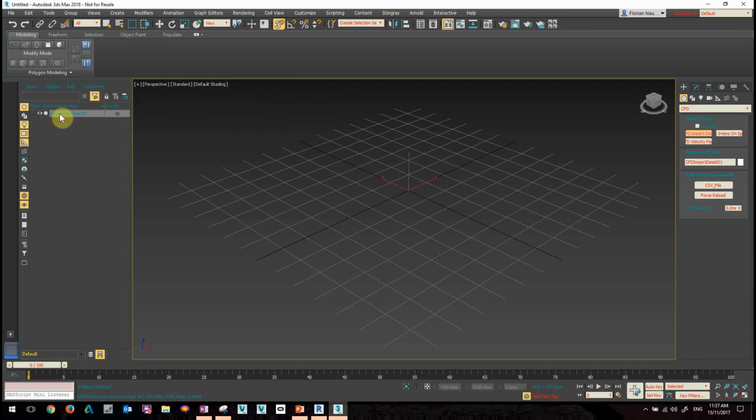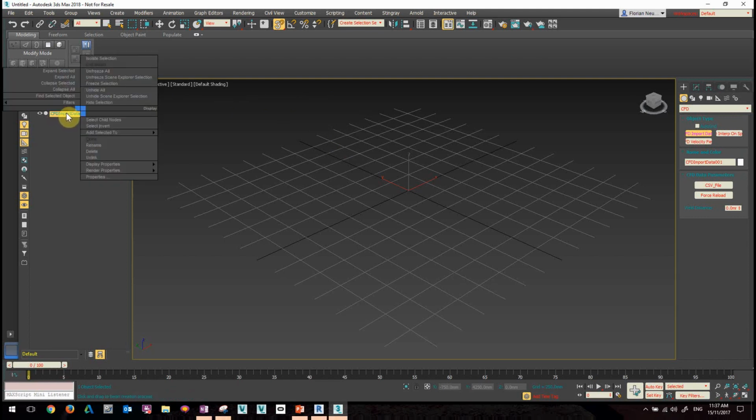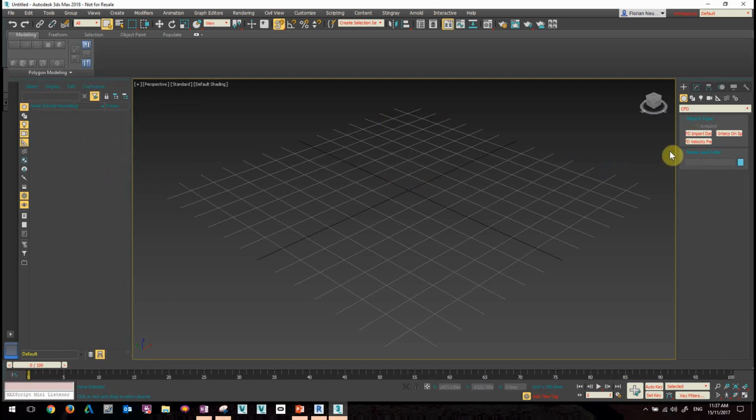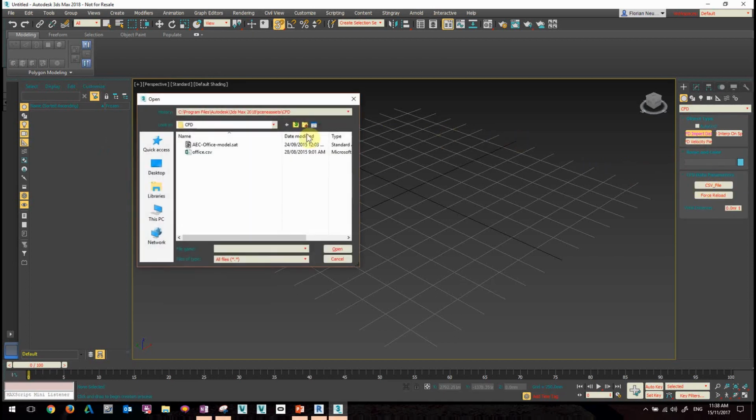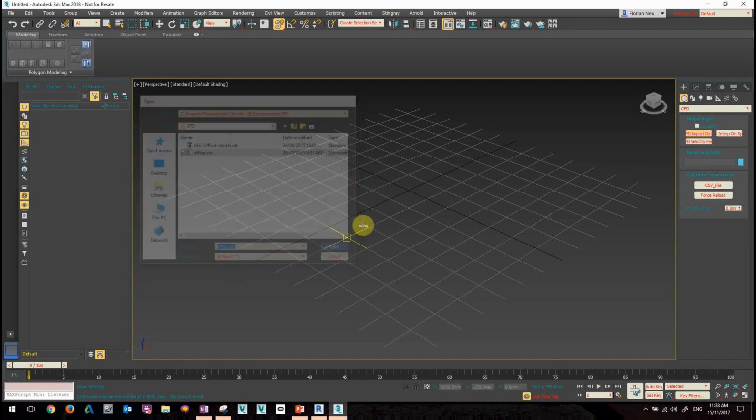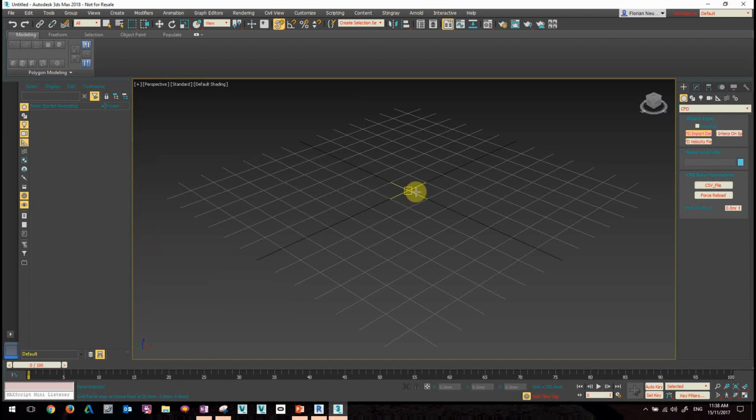So what we find here on the left hand side is part of my Scene Explorer, and I can select it. When I select it, I can also right-click and go to the properties. Okay, so again, what did we do? I went to the CFD input data, CSV, I just redo it if somebody got stuck. Office, open it up, and just with the left mouse button, bang, to the center, to the origin, and we see how this has been added.